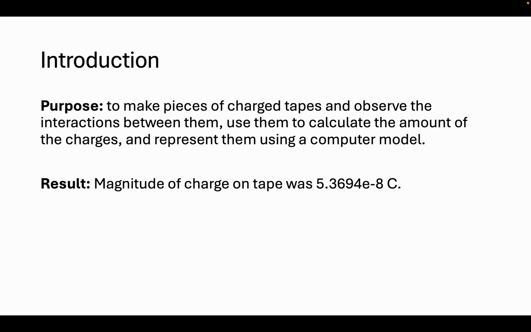Introduction. The purpose of this lab was to make pieces of charge tapes, observe the interactions between them, use them to calculate the amount of the charge on the tape, and represent them using a computer model plus some calculations. And the result: the magnitude of the charge on tape was calculated to be 5.3694 times 10 to the minus 8th power coulomb.